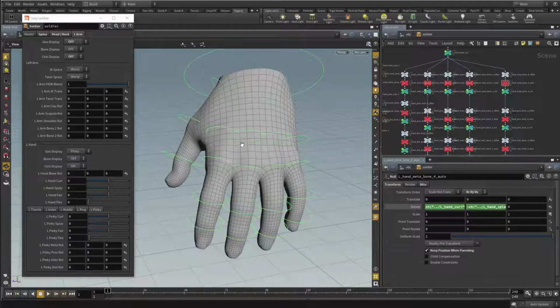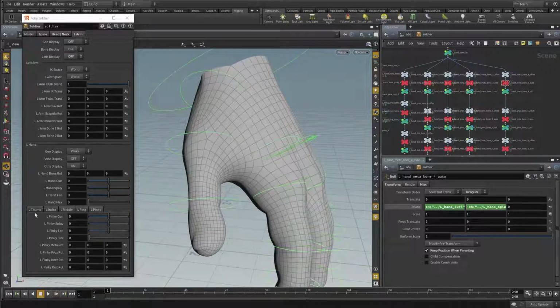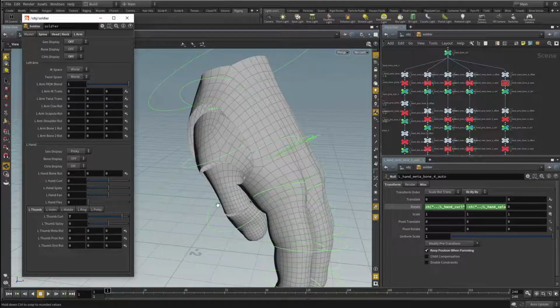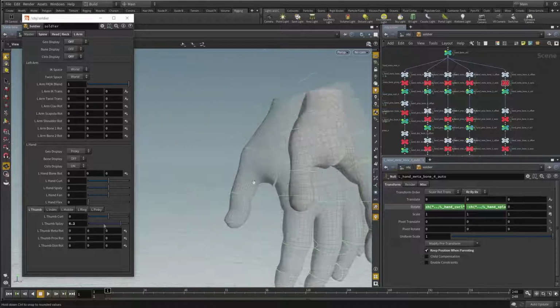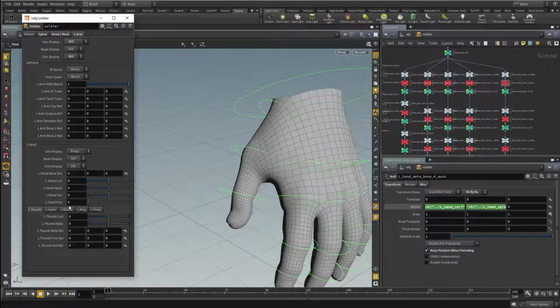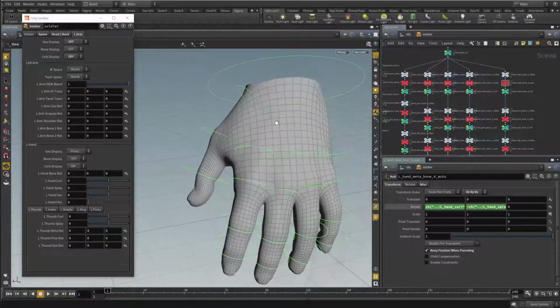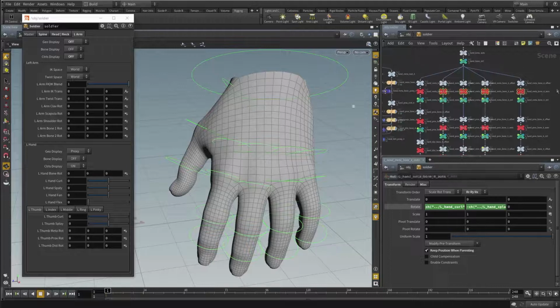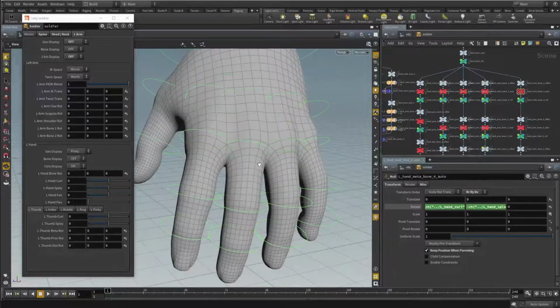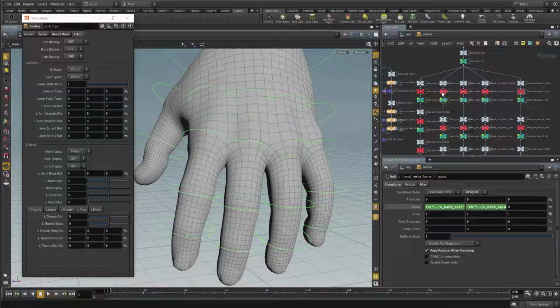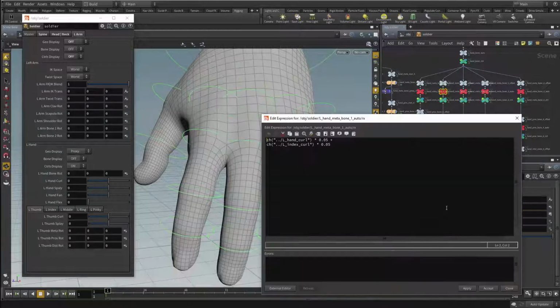So I've finished up the thumb. So it has a thumb curl and a thumb splay, but it operates on its own. It's not influenced by any of the global hand controls. And then for the metacarpals, for these controls, I did very much the same thing, except in some cases I just took the direct channel values, so of the hand curl and index curl, and then I just multiplied them by a very, very small number.